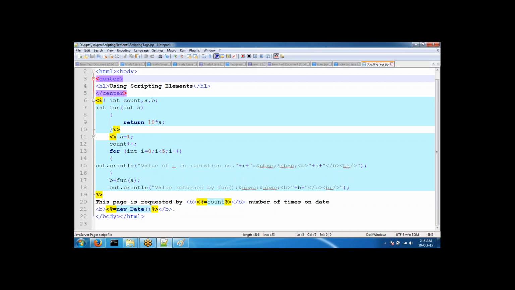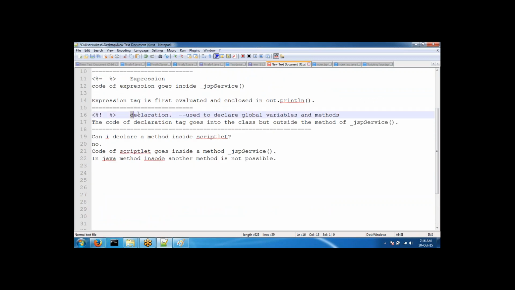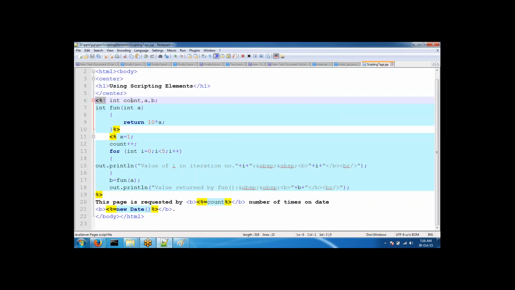HTML, body, center, h1, this is fine. Up to center, no problem. After that, which type of tag is this? This is the declaration tag. From our knowledge, a declaration is used to declare global variables and methods. So I have written this declaration tag to declare variables: count, a and b. Three variables I have declared.